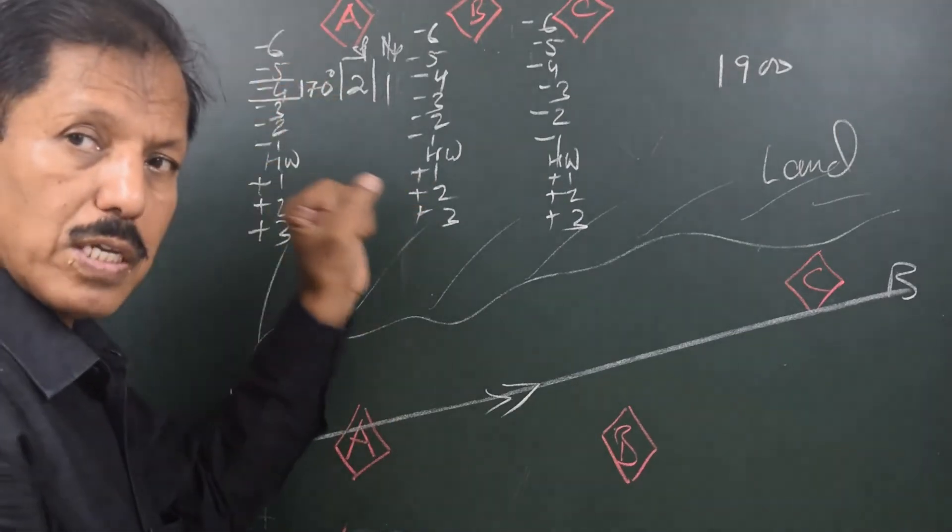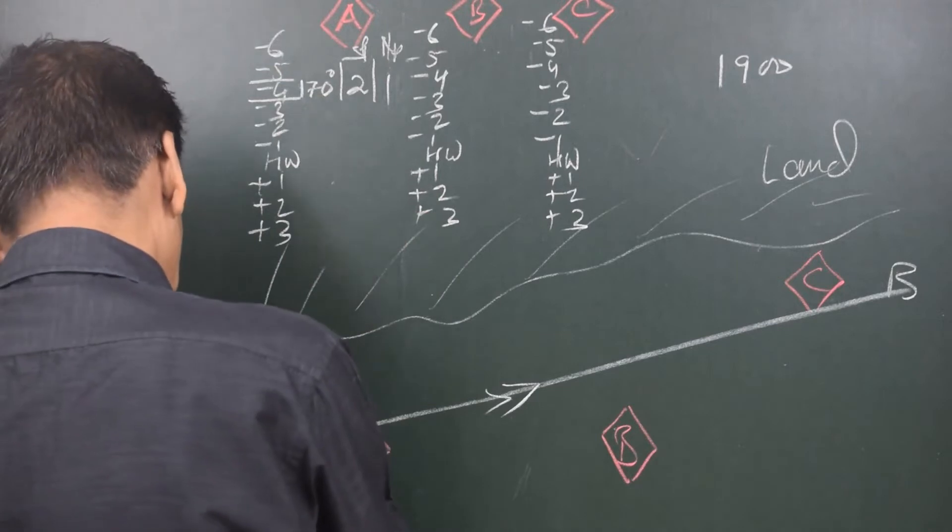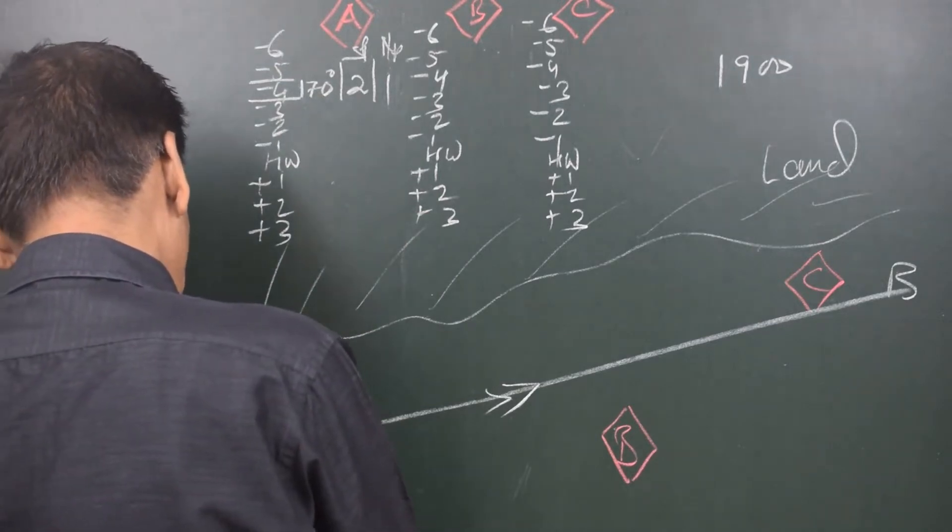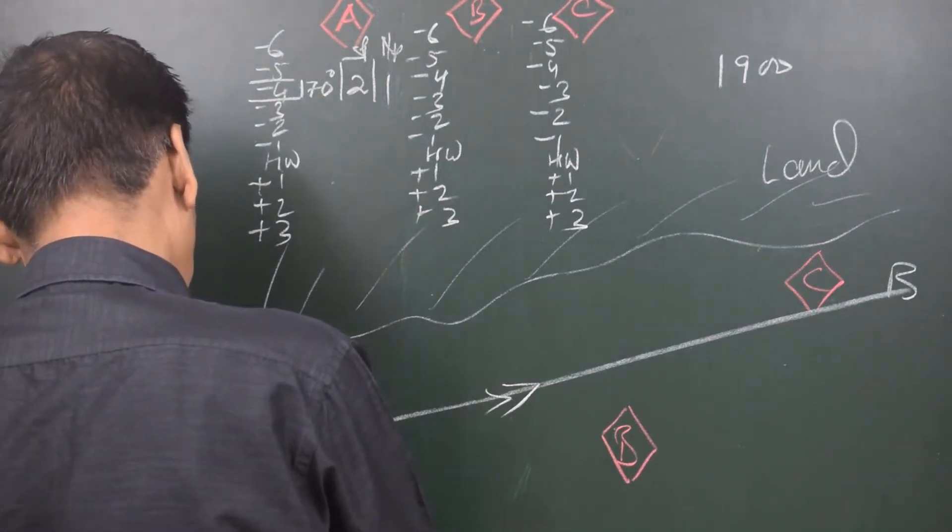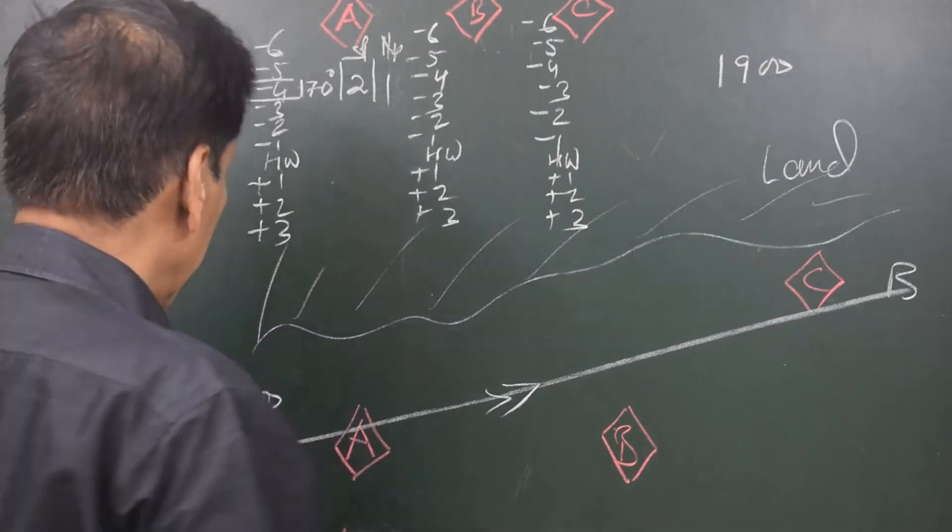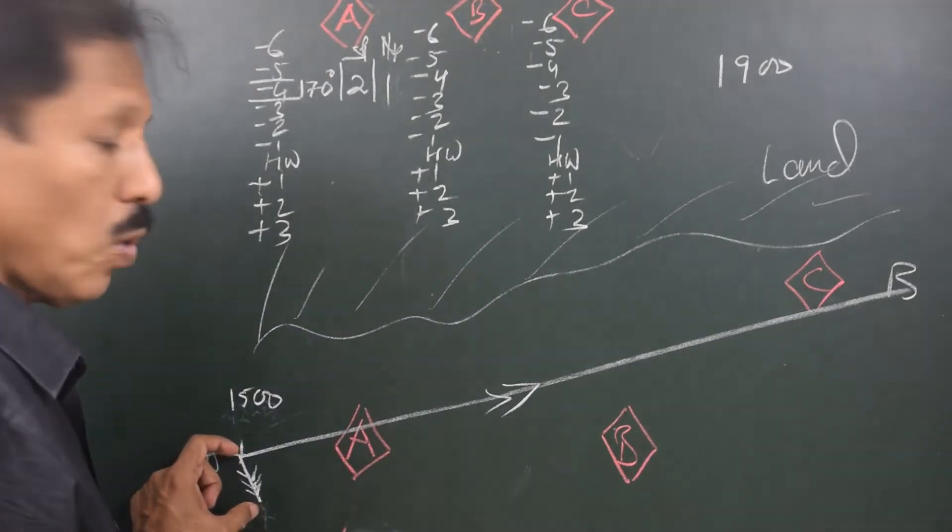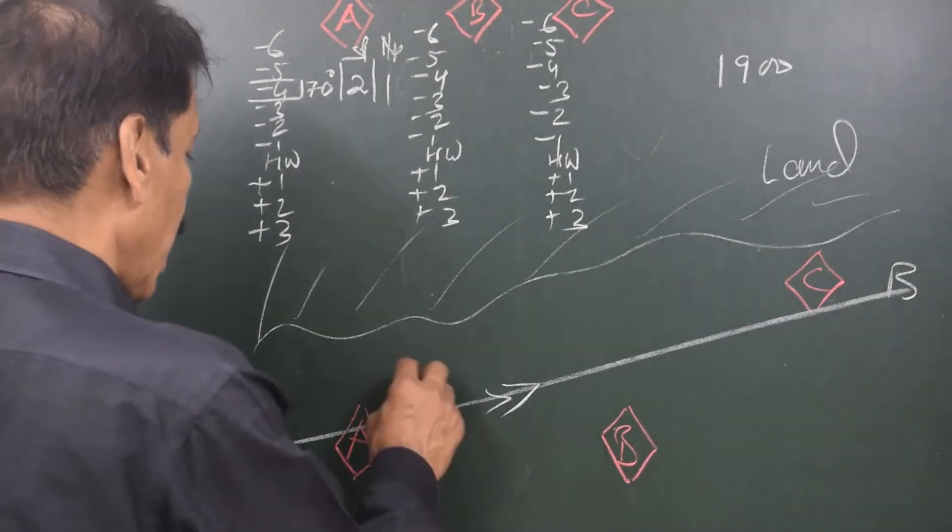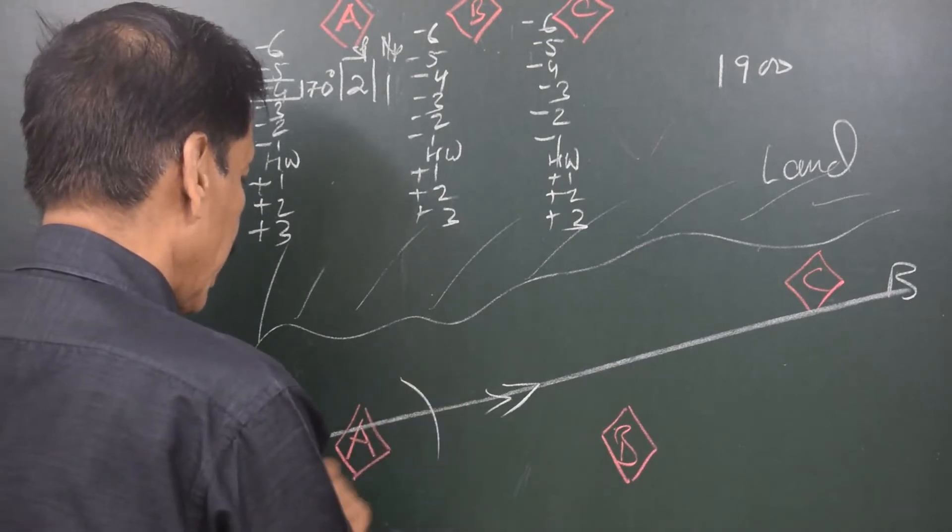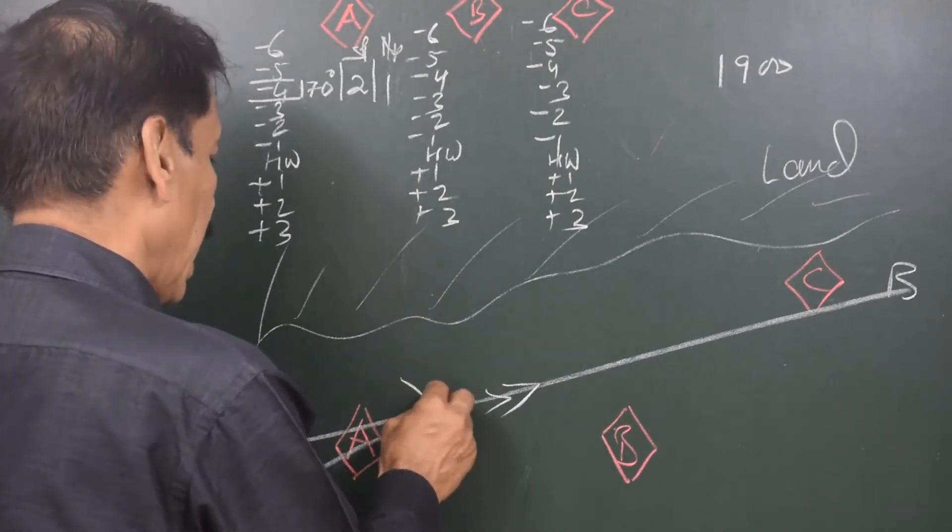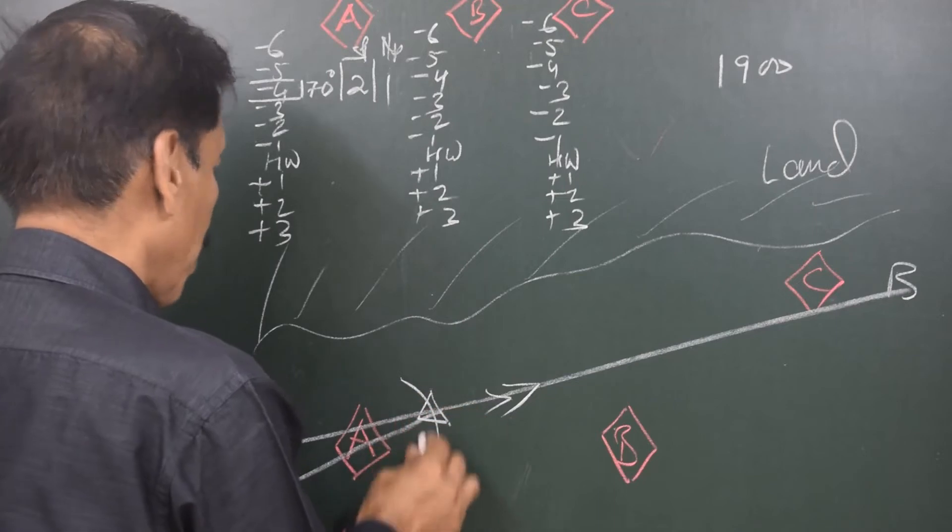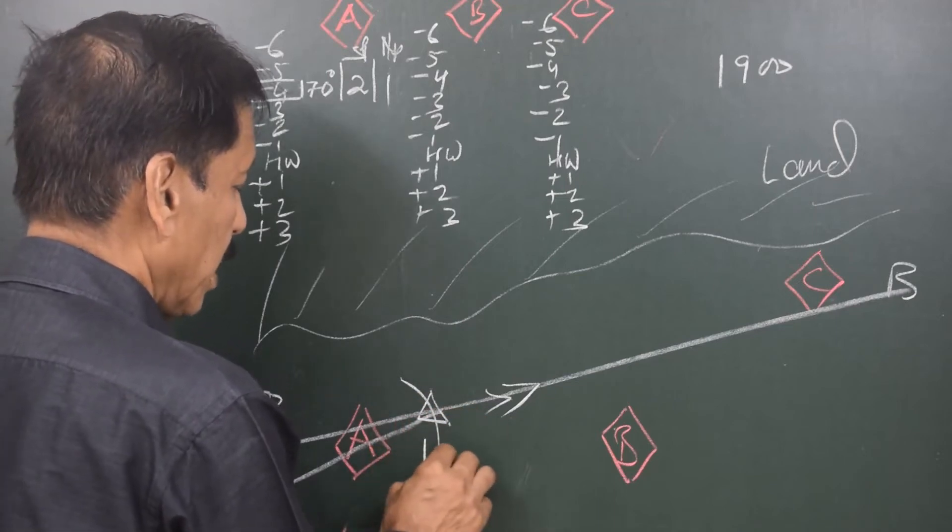So we will be affected by this tidal stream in position A where the tidal stream direction is 170 and it is two knots. What I do is I make a triangle of one hour. This tidal stream is 170 at two knots. I cut an arc of my speed, which takes me here, and I would most probably be here at 1600 hours.